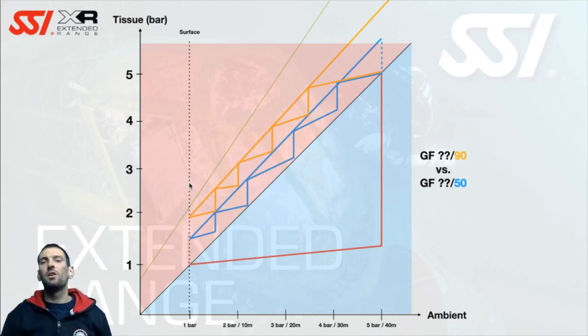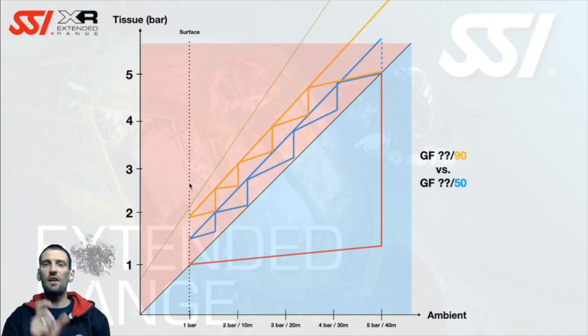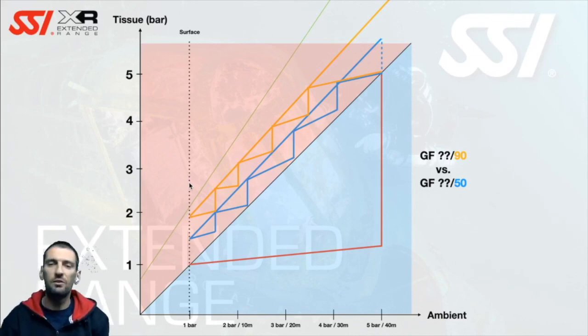This is where you can nicely see this tissue graph if you have seawater, and you see how your tissues are actually supersaturated. And then you can actually hit the surface and you see GF99, and you see that despite your gradient factor being 70, when you hit the surface, you are at 60% of Bühlmann, just because this additional time is spent there, like a safety stop, let's call it. So for my dives, I'm trying to ascend with a GF99 of 60%, but it's not always possible. If the water is cold and you want to go home, or it's waving whatsoever, then you don't do it. So this is how it works.